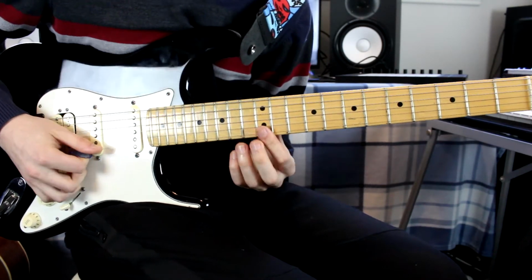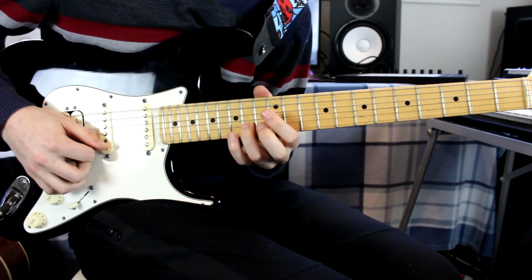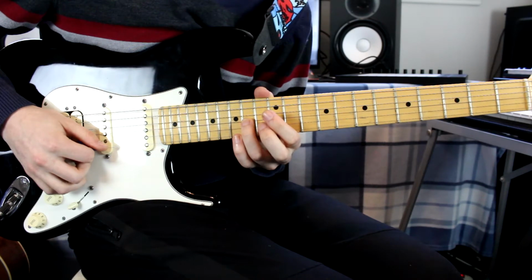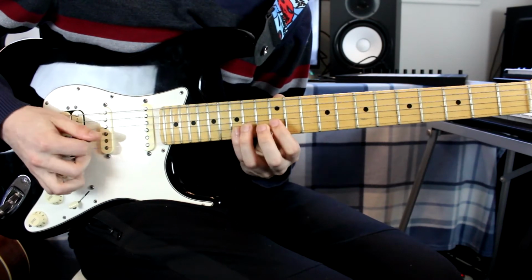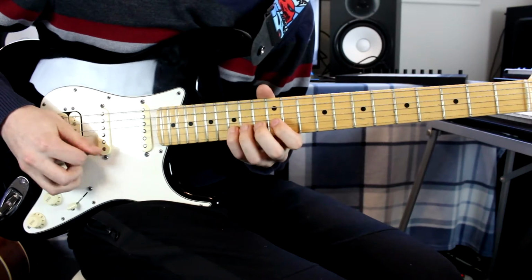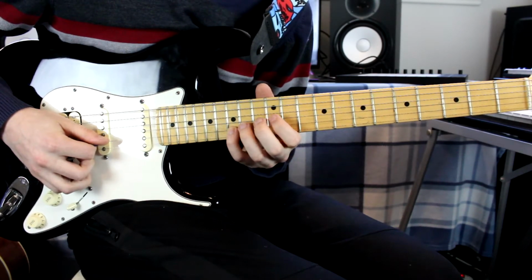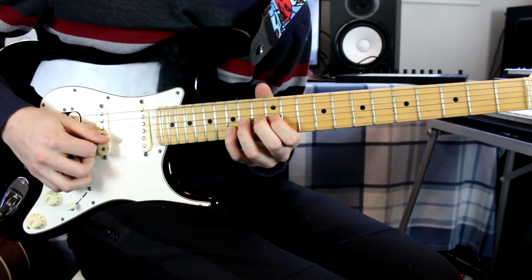So once you play that arpeggio coming down, you're going to grab 15 and then 14 on the B string, and then grab 14 on the G string. So, and once you hit those notes, you're going to grab 15 again on the B string, and then you're going to do a little bend on the 14th of the G string.